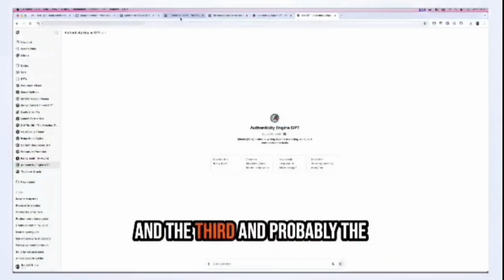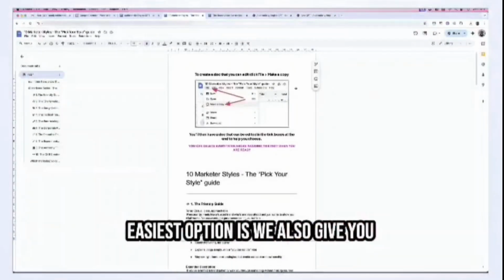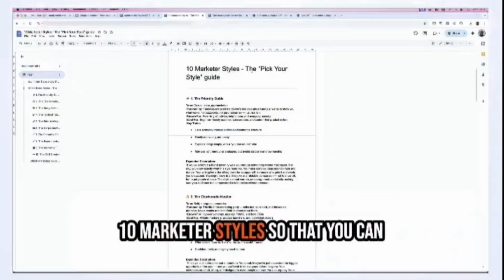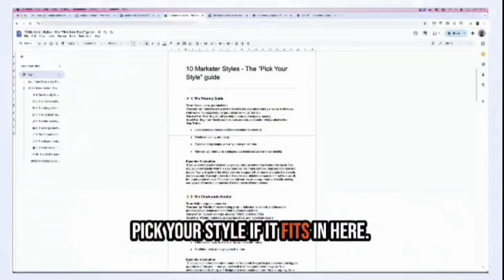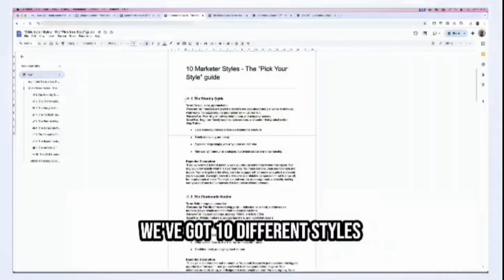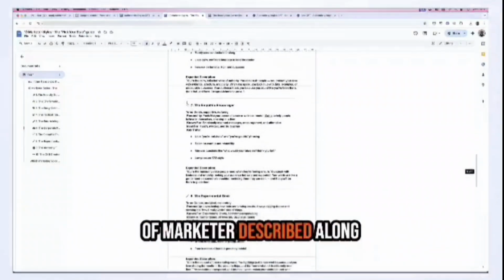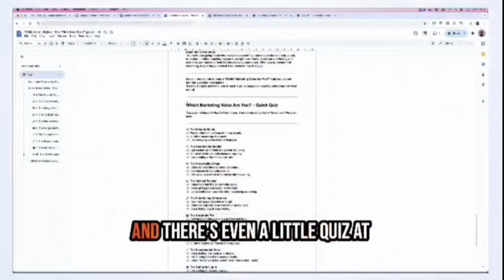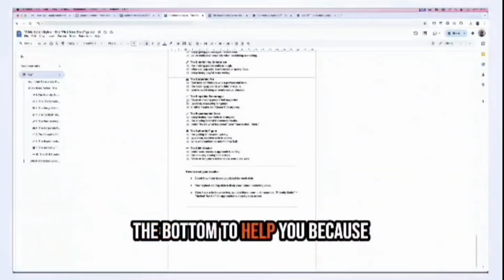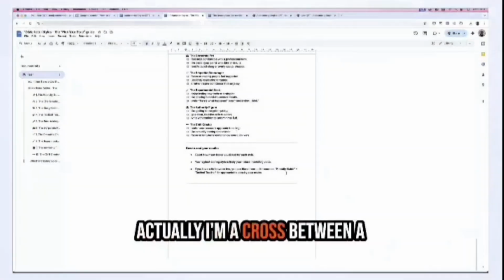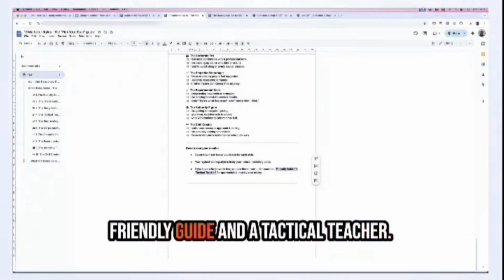And the third, and probably the easiest option, is we also give you 10 marketer styles so that you can pick your style if it fits. In here, we've got 10 different styles of marketer described along with the character traits. And there's even a little quiz at the bottom to help you, because you may turn around and say, well, actually, I'm a cross between a friendly guide and a tactical teacher.